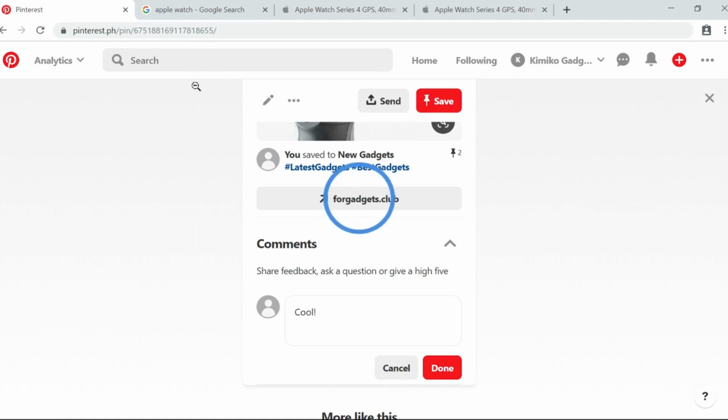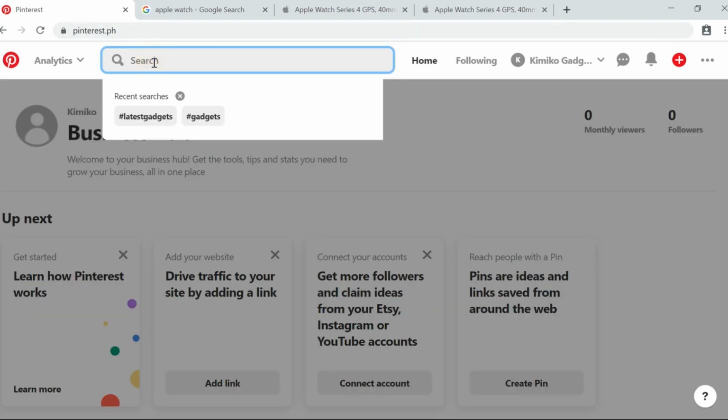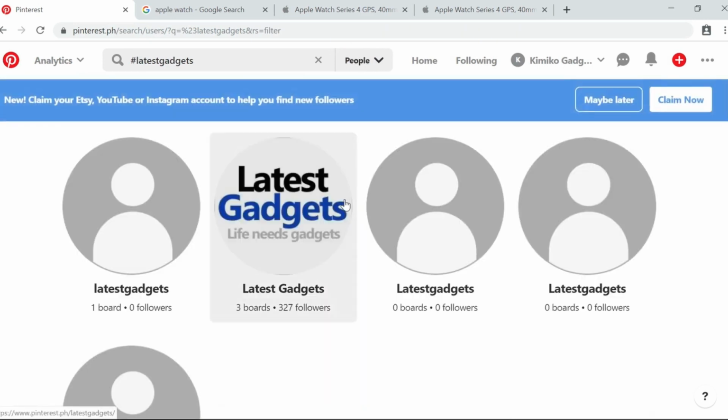How about if we want to follow or find a user on Pinterest? So let's go to our homepage. For example, we want to find users who post pins content or have contents about gadgets. So let's click here again our hashtag latest gadgets and then filter by people.